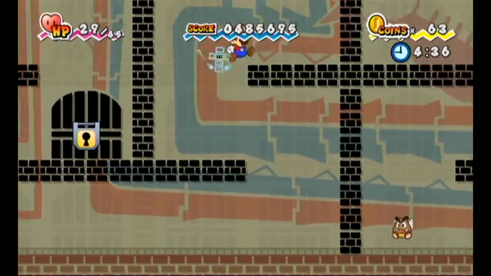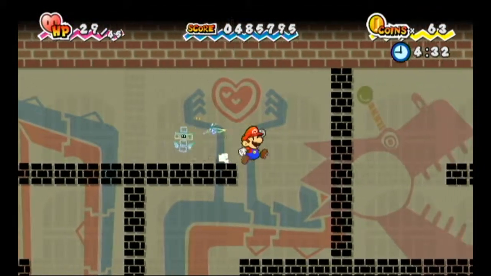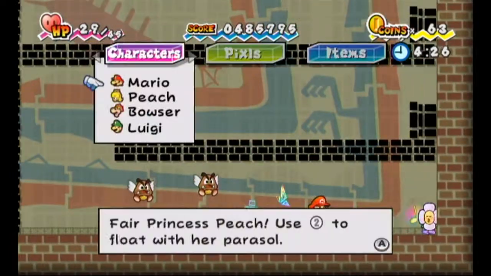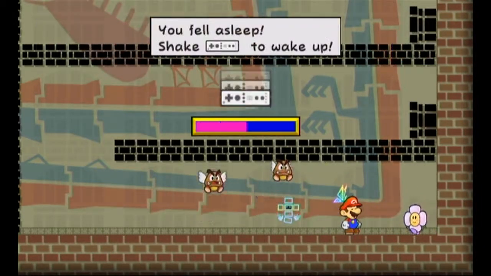And no. Which one of these has the secret key in it? Is it this one? No. Jesus. Who takes the wheel? Oh, no, no, no. Okay, hold on, wait.